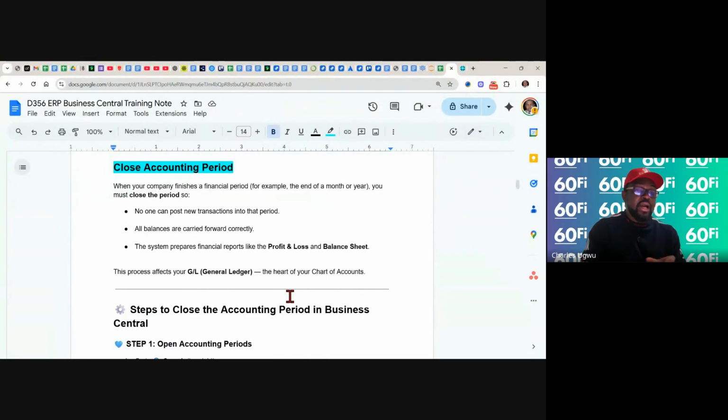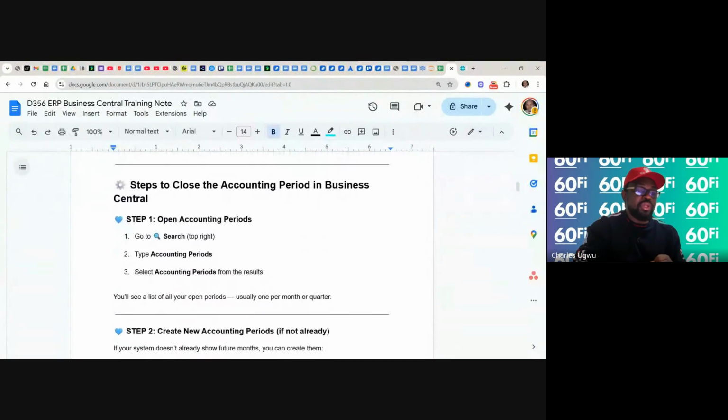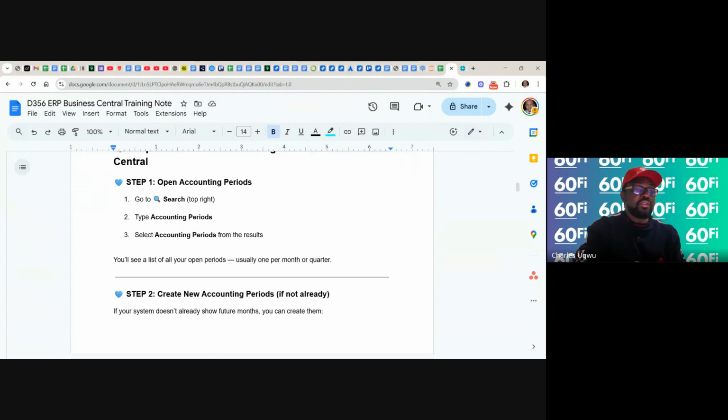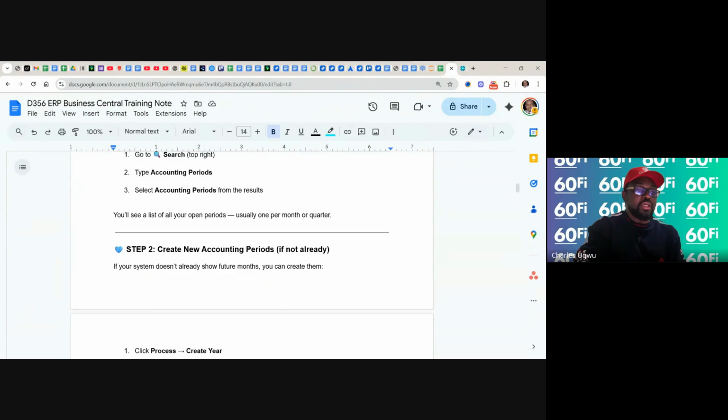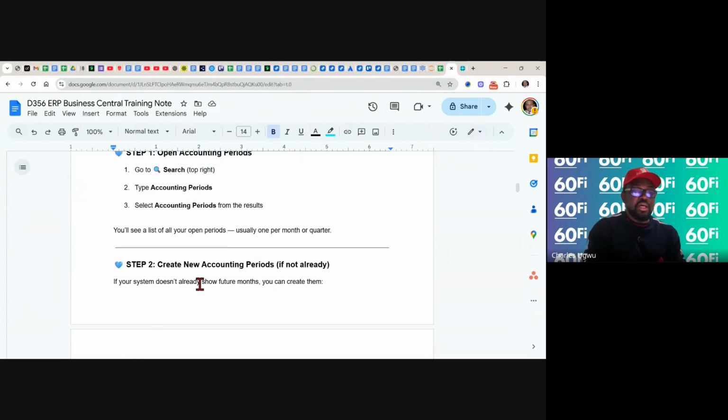That is what we mean by accounting period, closing accounting period. We have ways to do that. I've created a training material. If you navigate to the application, you can search accounting period. Once you search, it will show, and then you select the period you want to create, create the accounting period and save it.